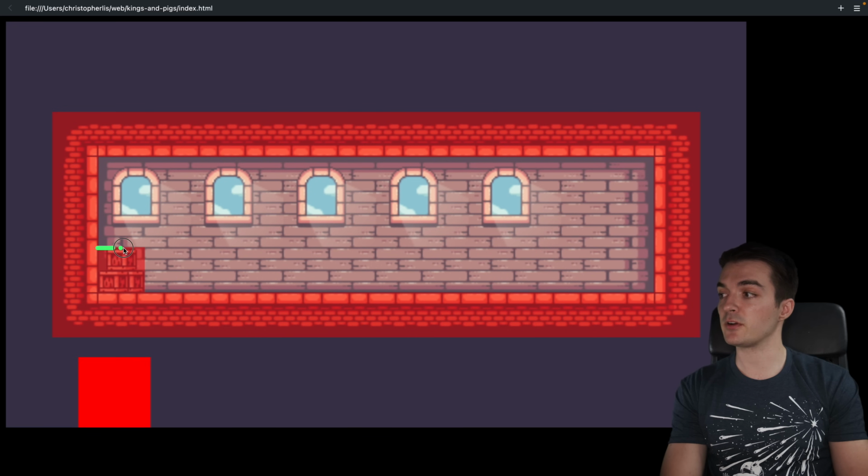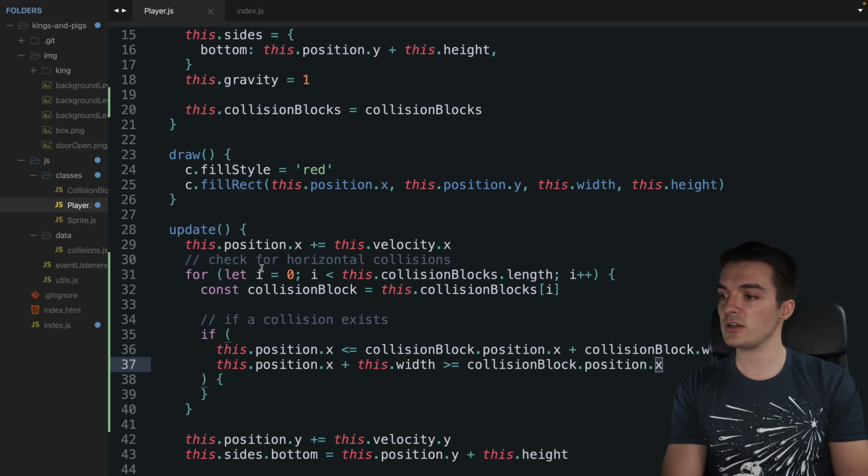So to further detect for a collision, we also need to take into account the tops of these collision blocks. So in this case, I'm going to say that our player is up here and we are falling downwards. And now we are colliding with the top side of our collision block. In order to get this, we need to get the bottom side of our player and the top side of our collision block. So we already know the gist of this.